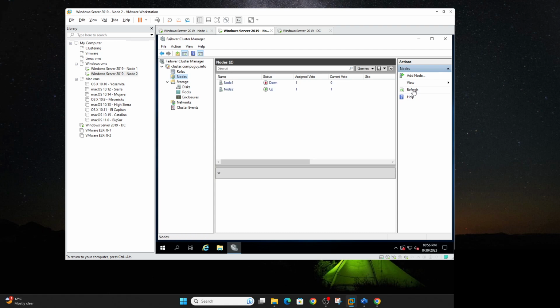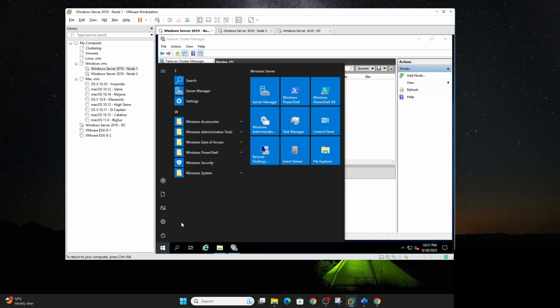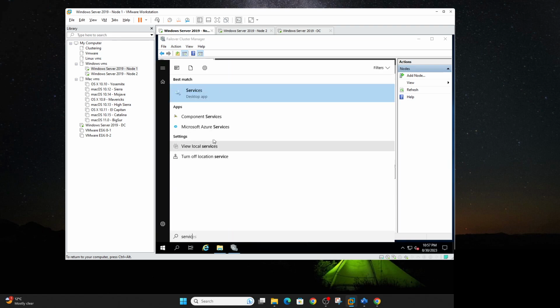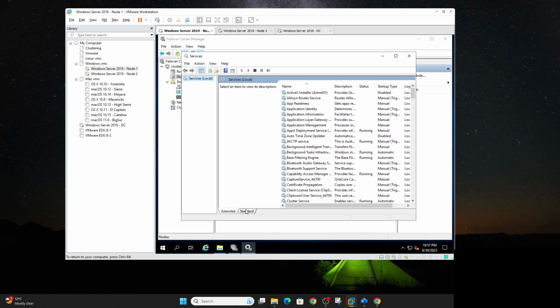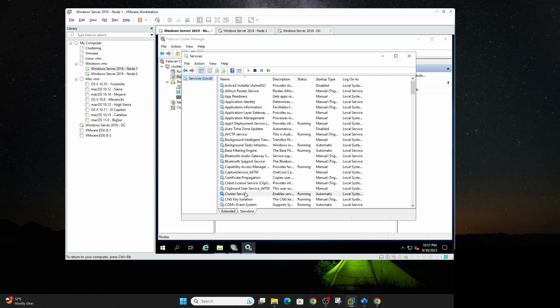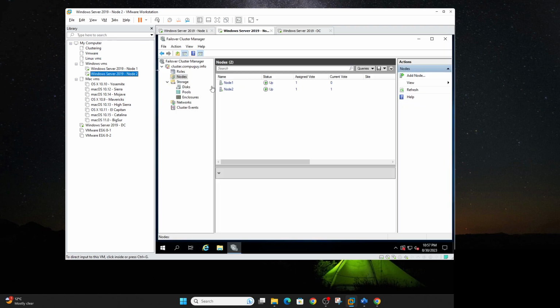Now, what I've seen sometimes is when you have a node go down like that, you may need to actually go to the server itself and just confirm, right? So let's go to node 2. And we want to just make sure it does come up. So what you might have to do is go to services. When you pull up services, you just have to make sure the clustering service is running. So you go cluster service, make sure it's running. So if you do have a failover problem, that's why I was just abruptly ripping things apart here. See how they're both up now.